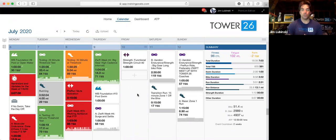Now, if you don't know your threshold power, your threshold heart rate, or your threshold paces, you can guesstimate, and as you complete the workouts, if you find they're a little too demanding or a little too easy, we can always adjust those paces, heart rates, and power numbers up and down until we find that perfect threshold for your specific ability and fitness level. So we want to be smart with those. I'd rather be on the conservative side than the aggressive side. The first thing you want to do when you go into TrainingPeaks is set those zones. And like I said, be a little conservative over aggressive to start, and we'll dial it in as we go.